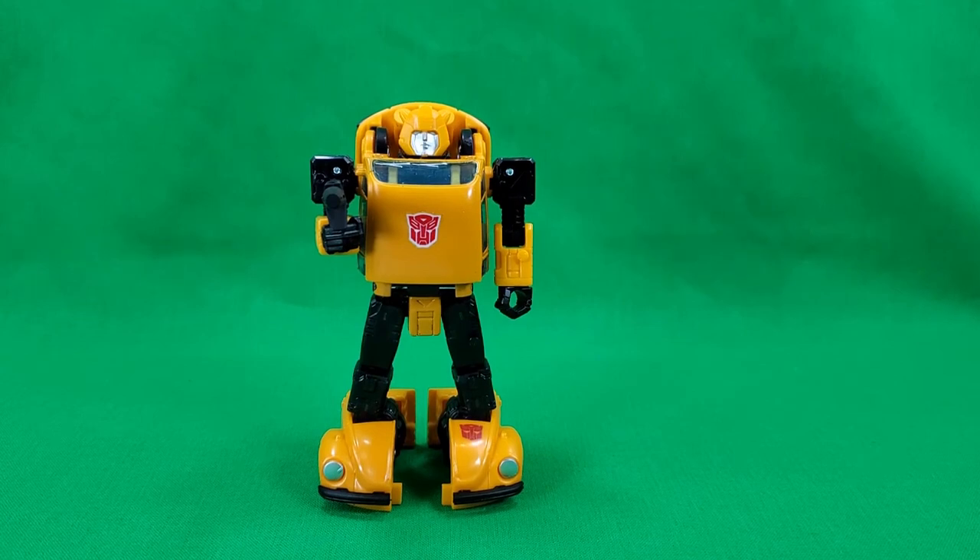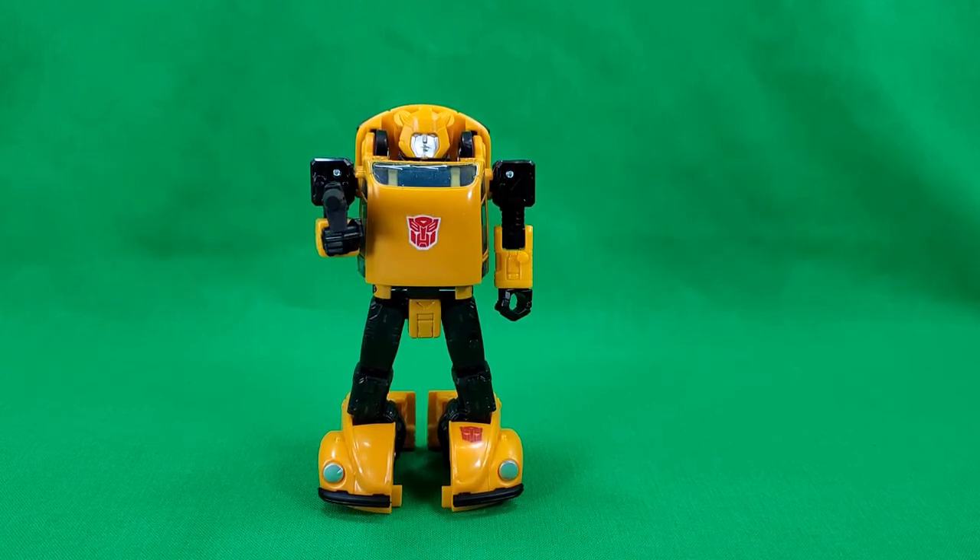Number four — the Netflix Bumblebee. What can I say? Everyone's scrappy little yellow buddy is a VW Bug again. All I can say is awesome — great job Hasbro, you knocked it out of the park. I like this mainline Bumblebee better than my Masterpiece one. The only two problems with this figure were that it had no Autobot symbol on his chest and he didn't have his G1 blaster. I fixed both those problems by putting a sticker on his chest and giving him his blaster from the Centurion Drone pack, which I painted because it was just gray plastic.